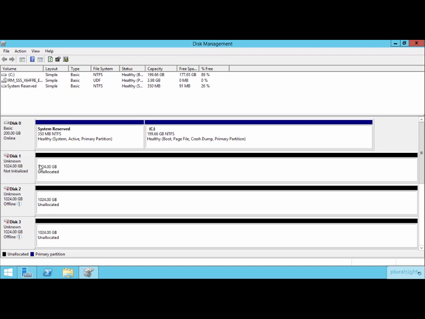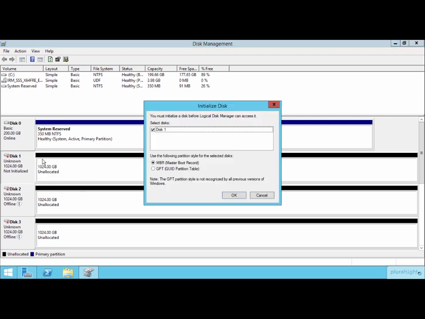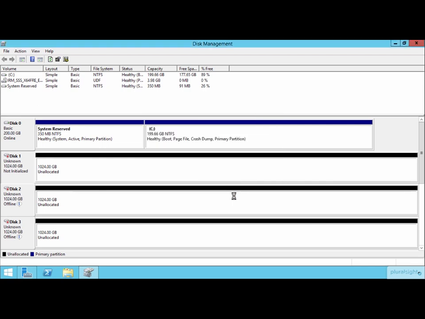Now, that doesn't really gain us much. If the disk were prepared and we were using it, the offline-online approach would allow me to remove that disk from being accessed. But here, all it does is allow us to then take the next step, which is to initialize the disk. This disk initialization activity is where we can then choose which of the partition styles or approaches that we're interested in, the MBR approach or the GPT approach. For this first disk, let's go ahead and choose that as a GPT disk. And as you'll see here, it'll initialize very quickly this disk as a GPT disk.